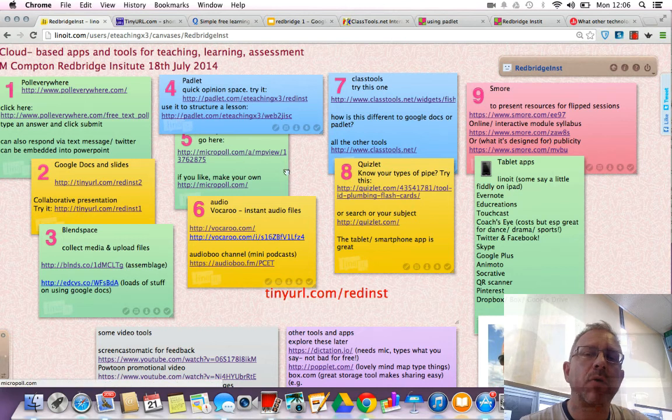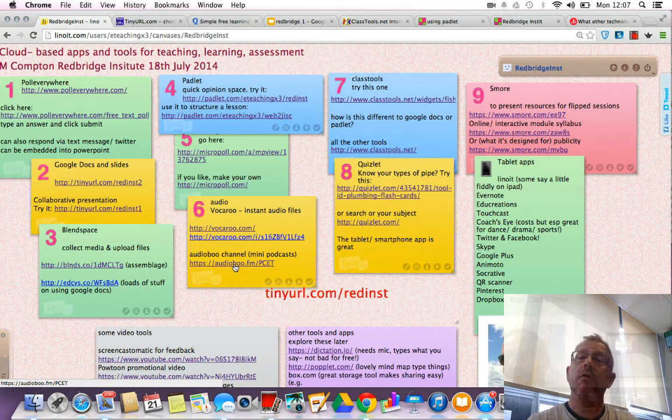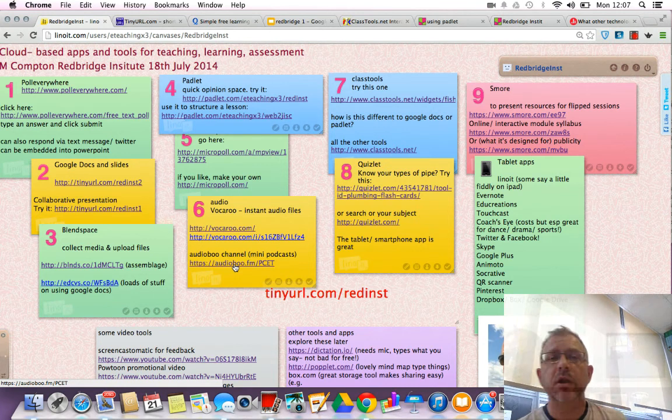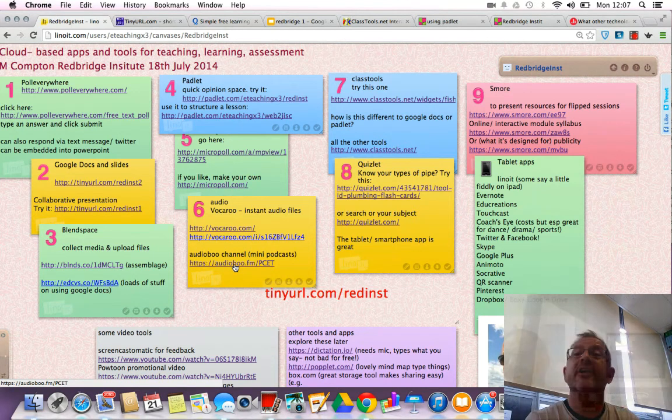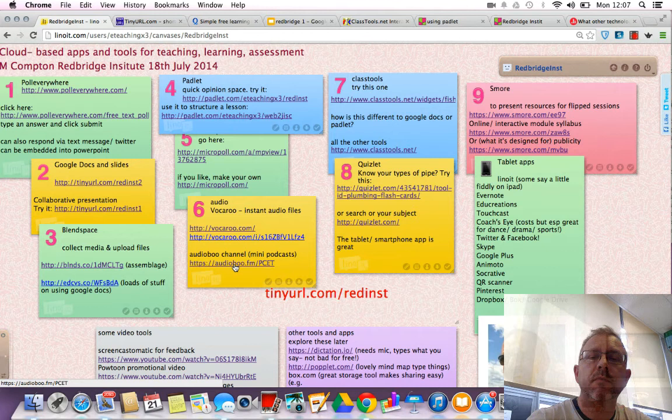The micro-poll thing, I don't need to show you that again. That was just a really quick survey, just at the start or the end of the class, something like that maybe. Vocaroo was the audio, and this was the more sophisticated audio, particularly if you've got a smartphone. Download the app, do up to 10-minute recordings each time, and then have them in a channel online in one accessible place, or get the students to do them as well.